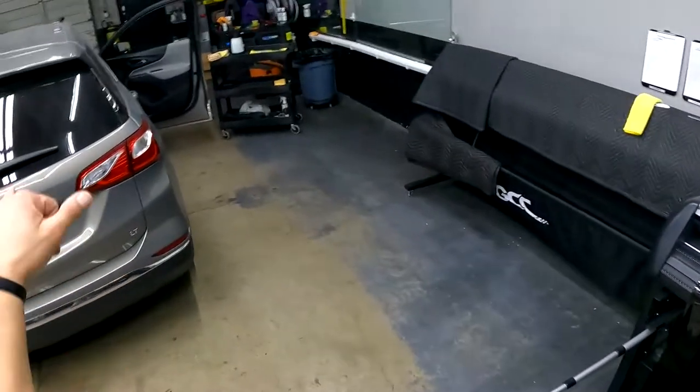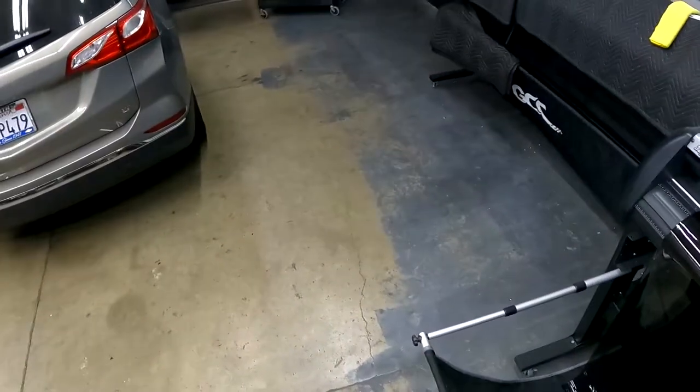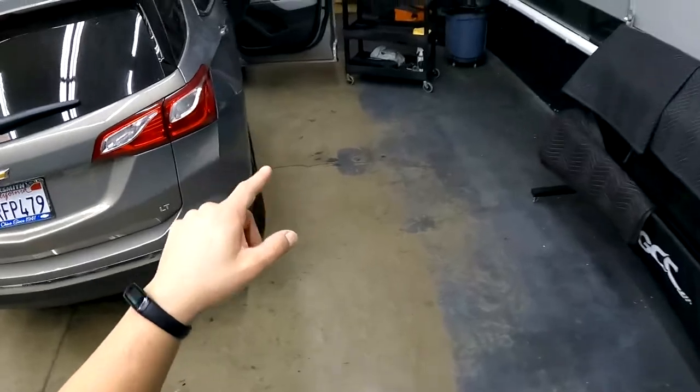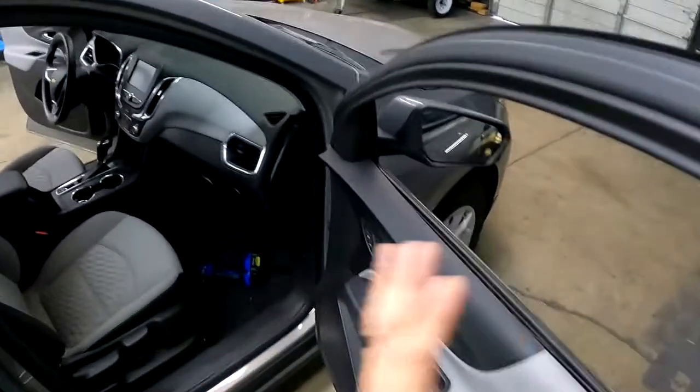In this video, we are going to be doing the front two windows on a 2018 Chevy Equinox. So we're just going to be doing the front two windows. The car is in for a full detail. We're just going to knock out this window tint real quick, and then we'll do our full detail after.